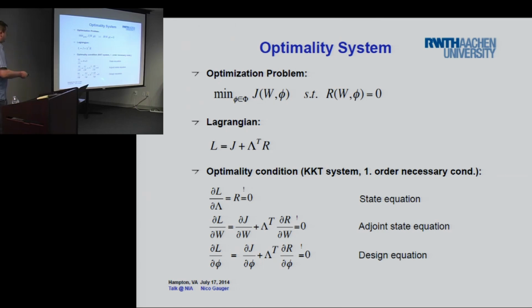And the trick of the adjoint is just to solve the flow once, then the adjoint, and then you use this information here to evaluate the total derivative of J with respect to phi. And you just need to evaluate these partials. So the expensive part, the total derivative of J and R with respect to phi, is needed.